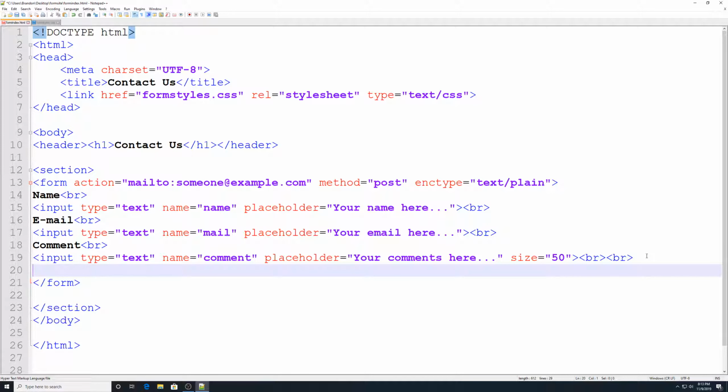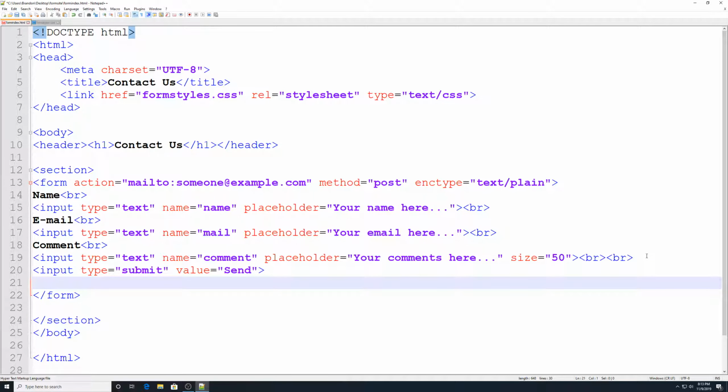To put in the buttons, we will go down here and put input type equals quotation marks, and this one we are going to say submit, and the value is going to be send.